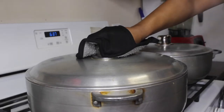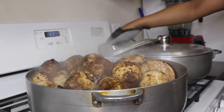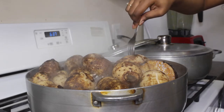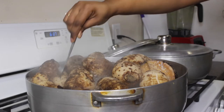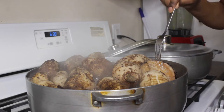Now I'm going to lift up the lid for the yams. I'm going to take this fork and poke in. Ooh, it went all the way in. So how long do you think I should keep this in for? Let's say 5 more minutes. Okay.